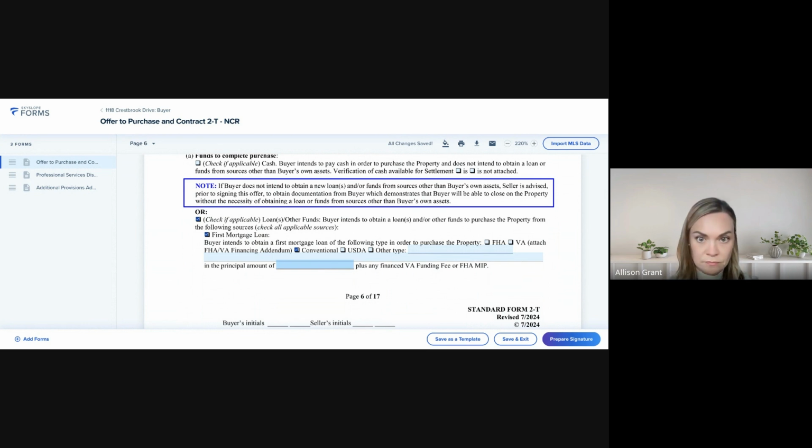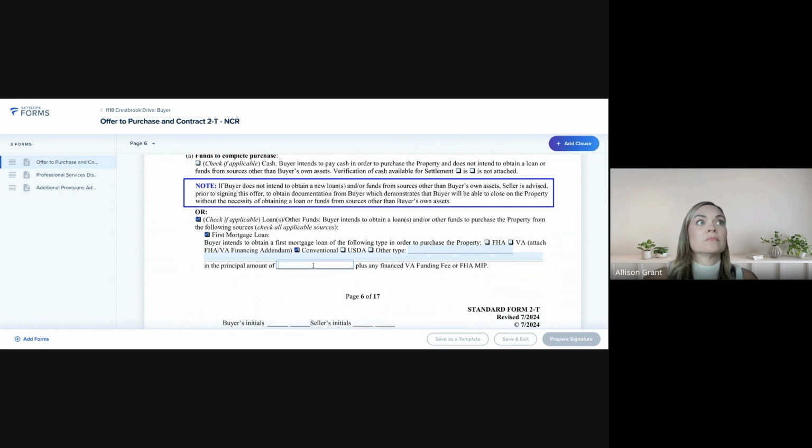A lot of newer agents, for some reason, I think get so tied up in this part here. You're just simply giving the seller an understanding of how the buyer intends to pay for it. On the South Carolina contract, they make you break it down a little bit more. How much are they putting down? How much is their mortgage with actual dollar amounts? But in North Carolina, if they've already been pre-approved for something in the ballpark of what they're getting, plug it in here, move along.